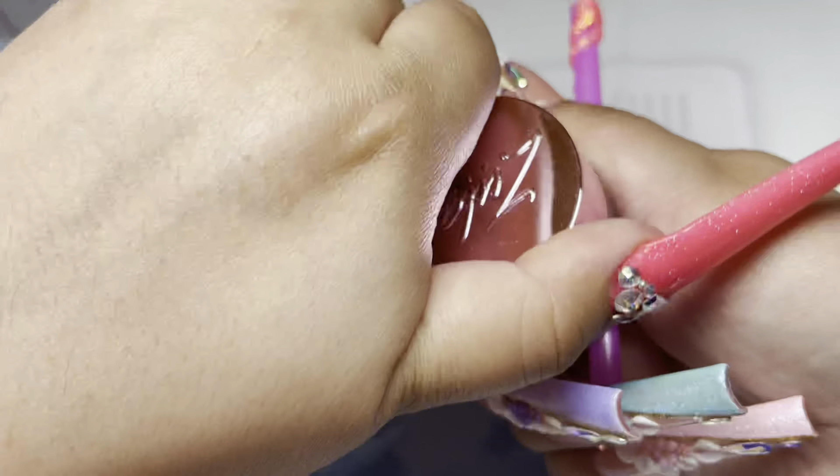The color I'm using right now is Iris. All the colors I'm using today are part of the Floral Collection — if you guys haven't tried them, go directly to the website and get them because they're gonna be hot in the summertime. I missed the Blue Poppy — I just didn't record that color, but the rest I did. I used Blue Poppy after Iris, then a nice green, and then I'm gonna follow with yellow. Blue Poppy is one of my favorite colors from this collection. You could use these all year round, but especially if you're into bright, vibrant colors.